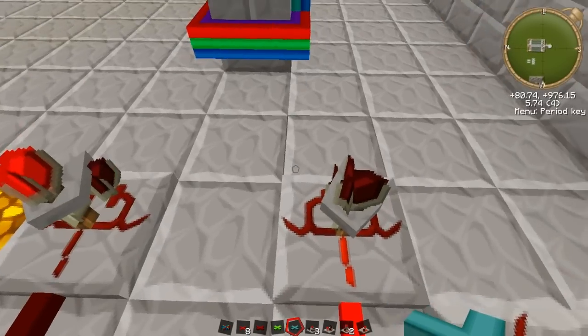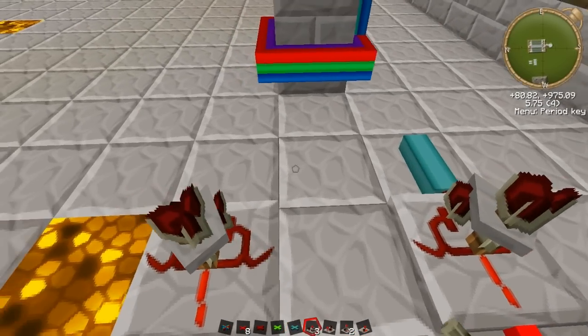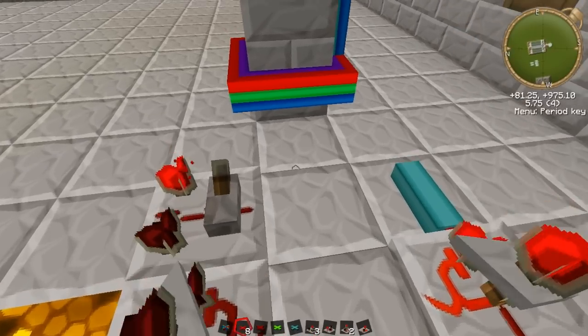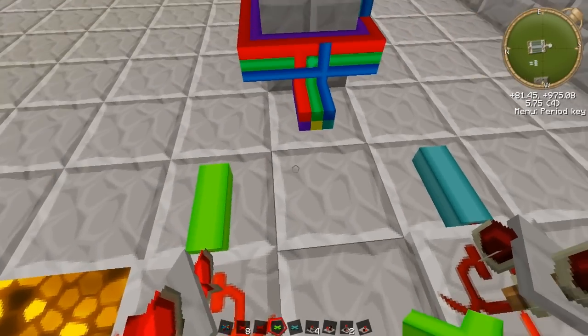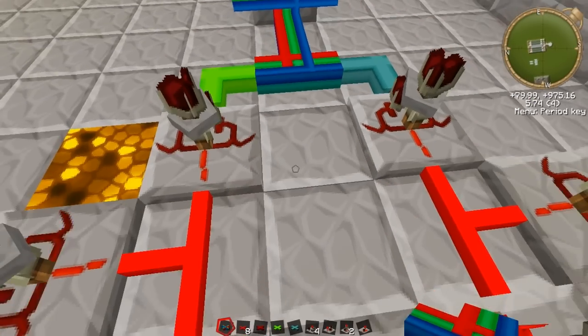And it doesn't matter which side you put them. I'm going to put the cyan here and the lime green here. And then I'm going to add, oh, that's a toggle switch, not lime green wire. There we go. Add the bundle cable in the middle of them there.